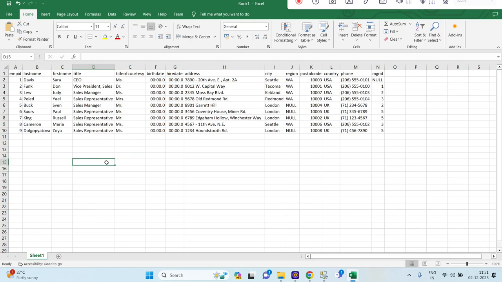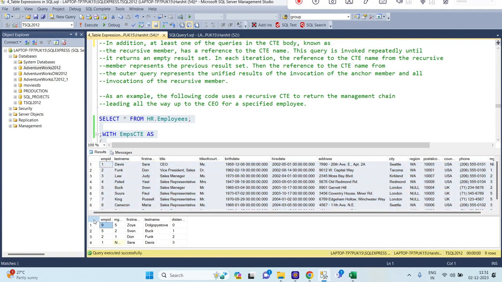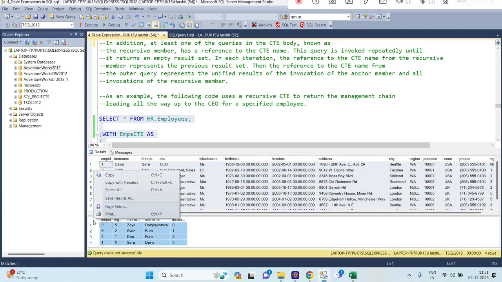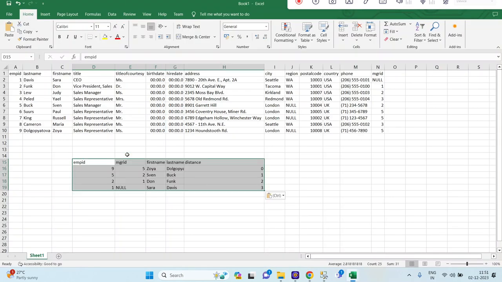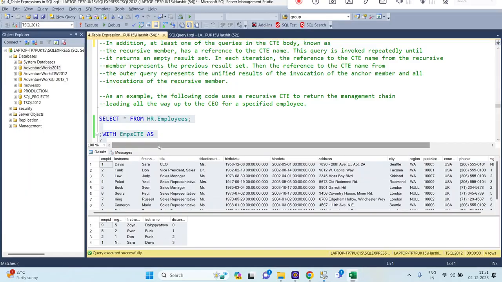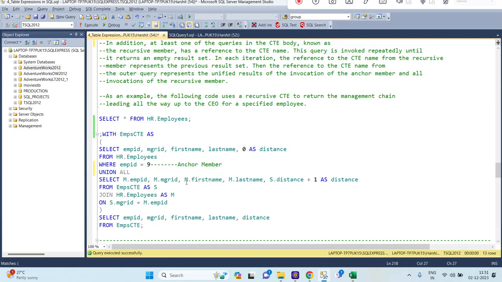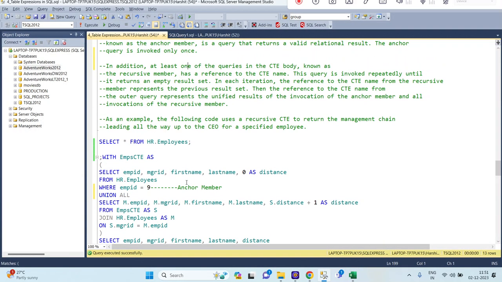This is the first table, and this will be the second table. The reference to the CTE name from the recursive member represents the previous result set. Then the reference to the CTE name from the outer query represents the unified results of the invocations of the anchor member.